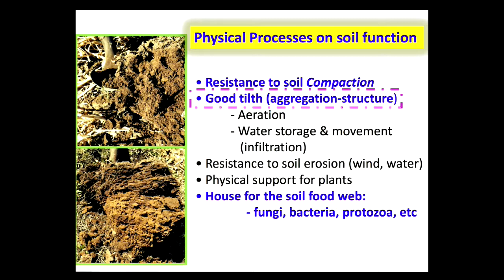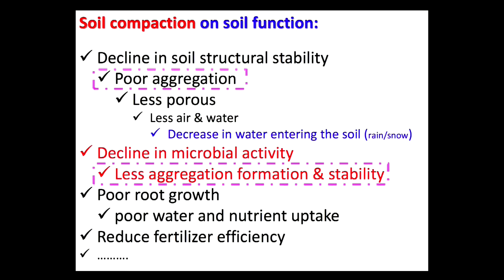And you're going to see that I'm going to be talking about aggregation through the rest of my talk, but it's because of how important it is. And then also, we want the soil to be resistant to soil erosion, to physically support the plants, and what is also important, to have a good habitat for the microbia to grow in the soil. So let's see how compaction affects the soil function.